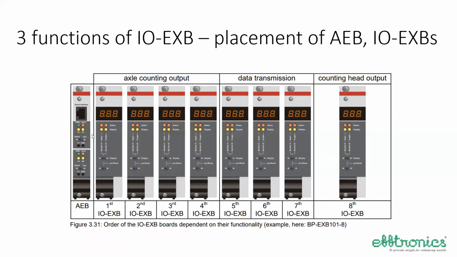So you can see here one AEB and almost 8 EXPs are connected. Some are used for axle counter output, some are for data transmission and counting head output, like this. So the design depends on what we really require. The design required for the MSDAC is something like an electronic interlocking to that level.